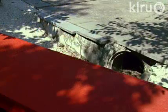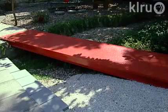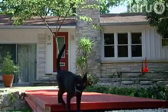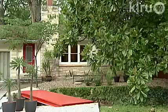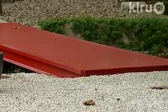To span a drainage culvert for a more direct route to the front door, her brother Harrison Bates designed a bridge. When I had it built, I asked the guy, I said, now I want this bridge to be high heel friendly. She spent days painting and sealing, its color bringing out the magnolia and the house. My friend Roxanne named the bridge Bob, and it means Big Orange Bridge.